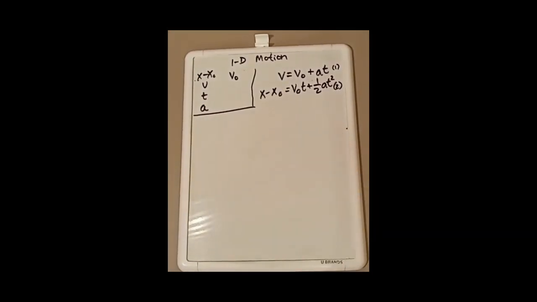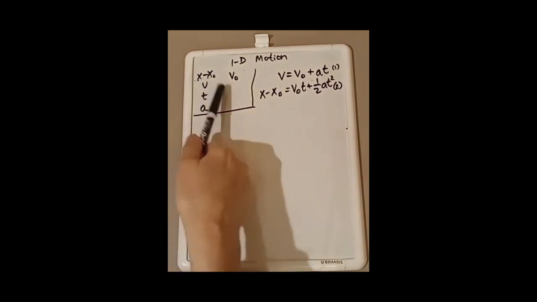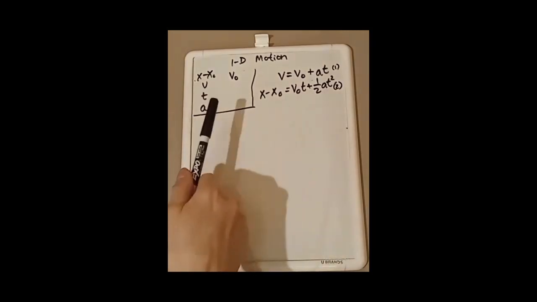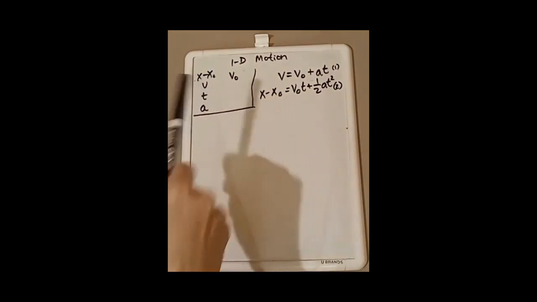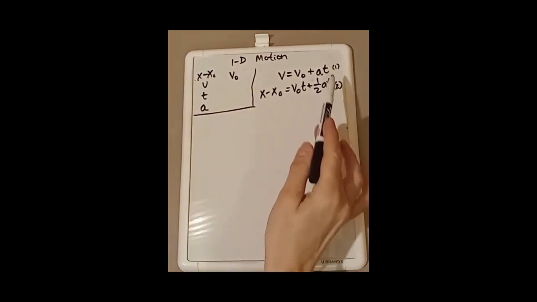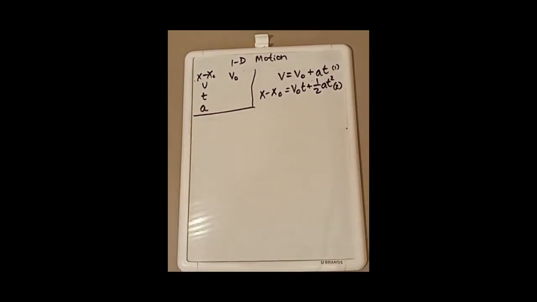Okay. So we're going to get equations for each of those 5 quantities up in that corner. We've got our 5 quantities that we're going to be solving for. We need an equation for each of those, and we're going to start by using equations 1 and 2. That's our v equals v naught plus at, and our x minus x naught equal to v naught t plus 1/2 at squared.